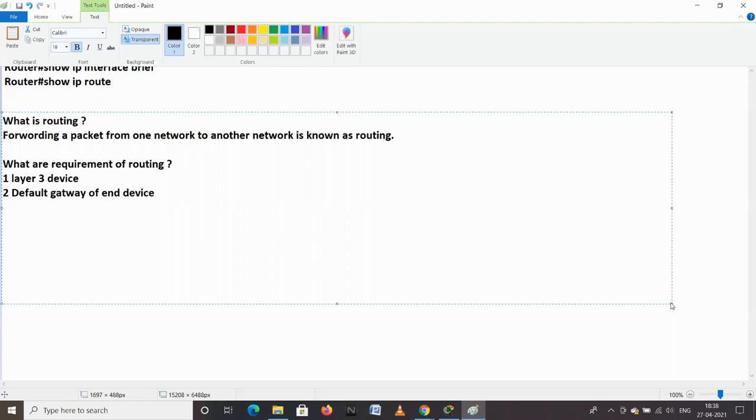If we haven't default gateway on end device, then we cannot communicate to different network. So it's mandatory to have default gateway on end device. And third is destination IP address.